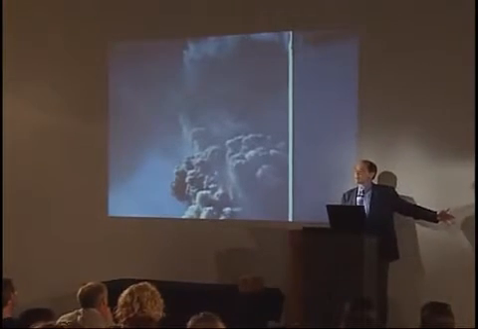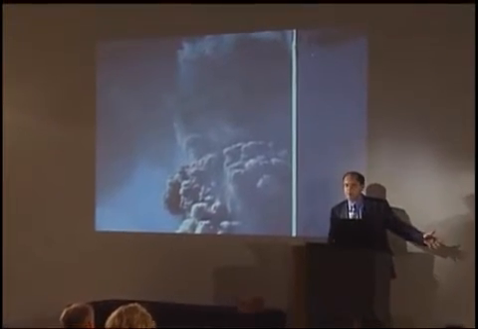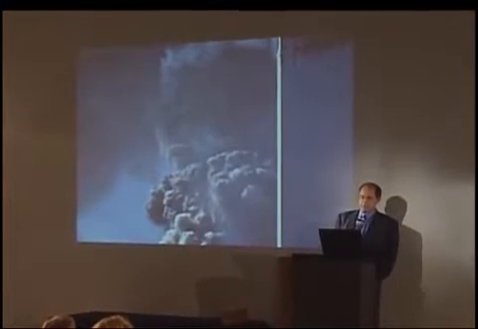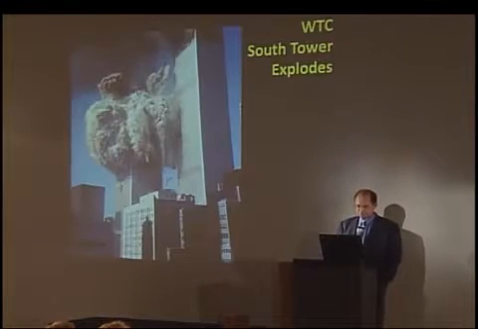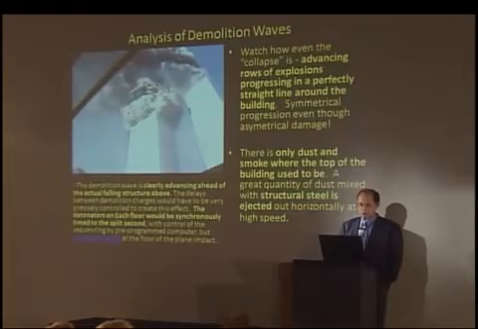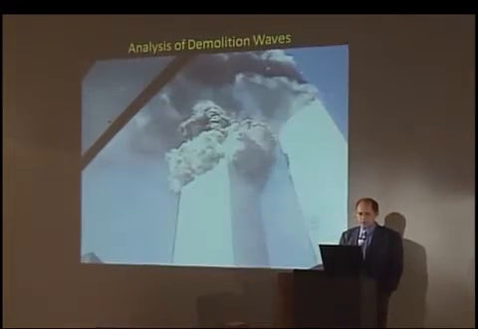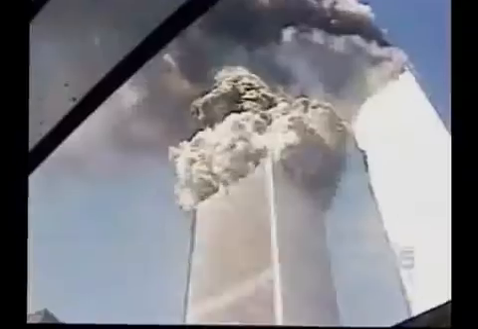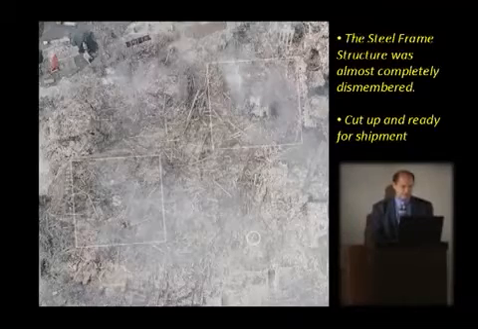We don't see it either mangled up in some heap at the bottom down on the pavement. It's been completely dismembered. Let's take a look from below, though, because I'm not quite convinced. We have asymmetrical damage, and yet there's this symmetrical destruction occurring underneath the cloud all the way around the building, like the firemen saw, even though this top mass has already fallen over. Free fall speed. Doesn't make sense to me.